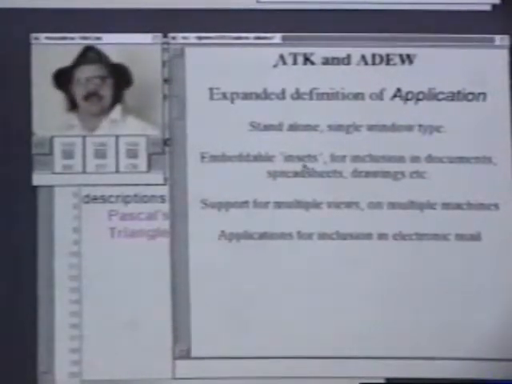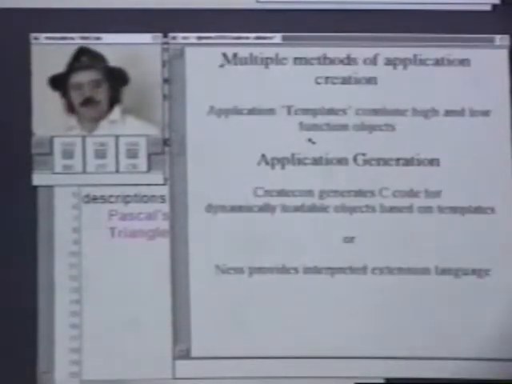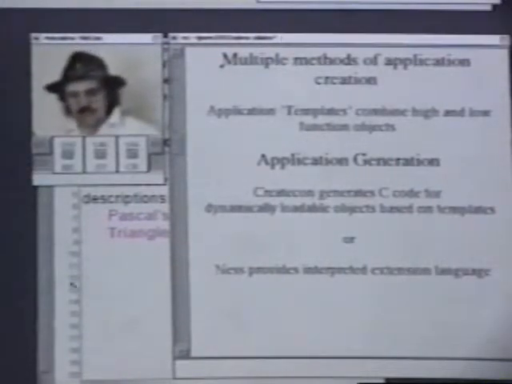Another major difference in Andrew was its rejection of the notion that an application builder provides a single substrate on which an application has to be based, usually a 2D layout. Andrew makes no restrictions on the substrate, so that text, spreadsheets, or drawings themselves can be extended by Andrew to provide unique applications. Andrew was also designed to support multiple methods of application creation.